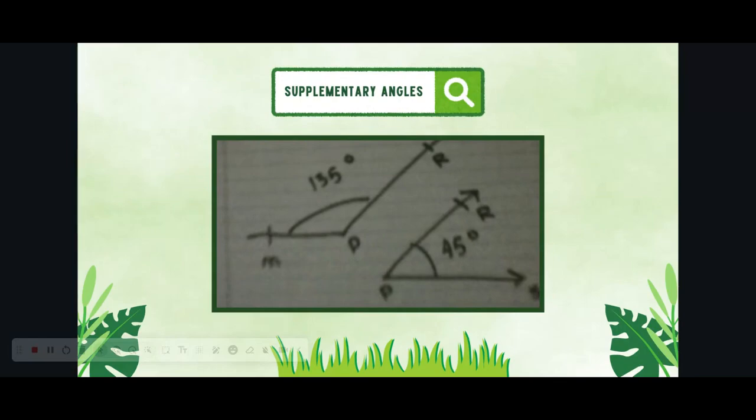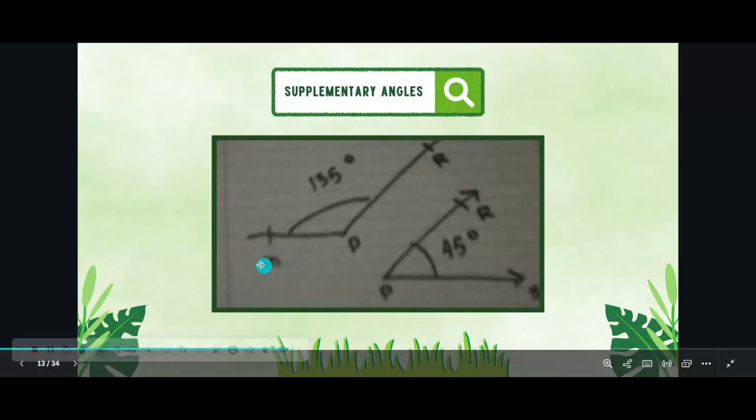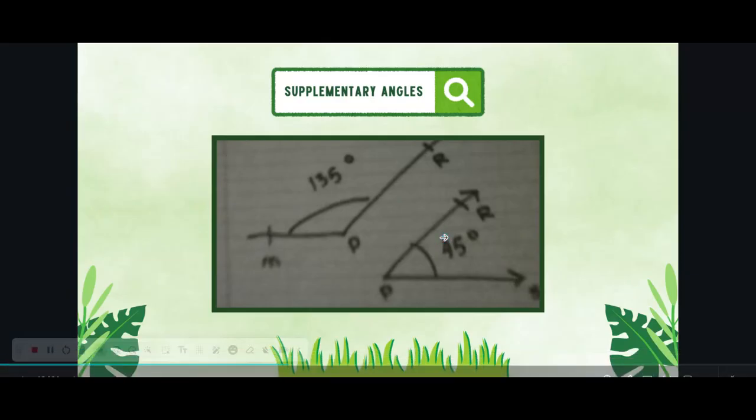Now what if the angles are not necessarily adjacent or next to each other? Well then, note that the two angles don't have to be connected or form a straight line side by side. As long as their measures add to 180 degrees, they are still considered supplementary. However, you cannot call these angles a straight line because they are not a half turn, they are not adjacent to each other. So like complementary angles, if they are not adjacent, you cannot call them a straight line. You can call them supplementary though. In this case, angle MPR and angle RPS are not together, so we can't call them a straight line, but we can call them a supplementary pair.